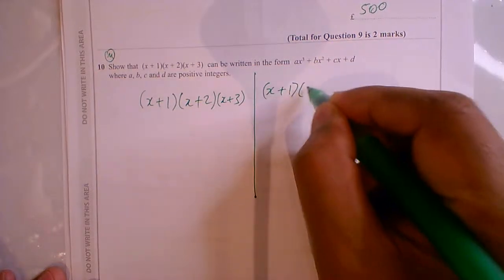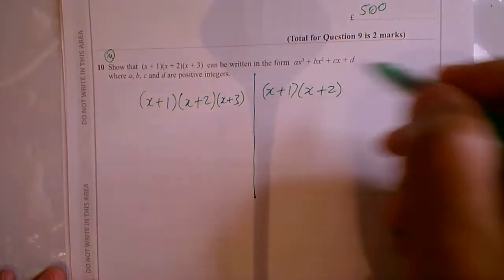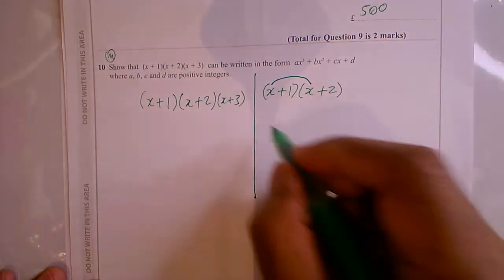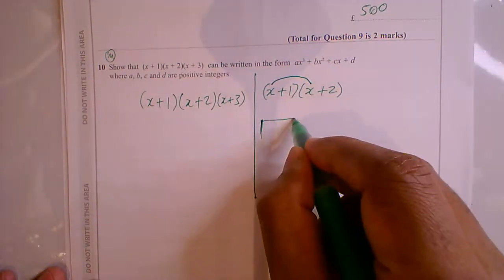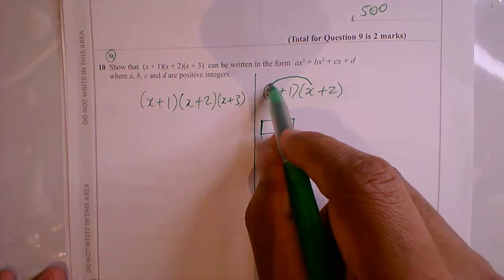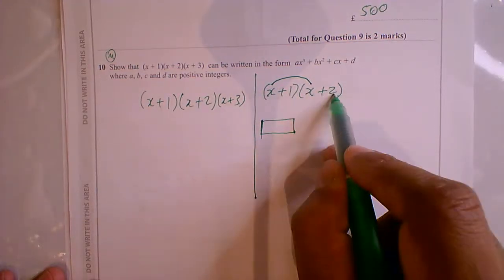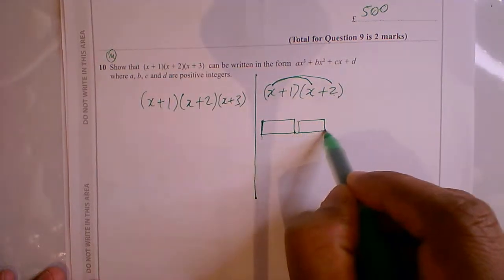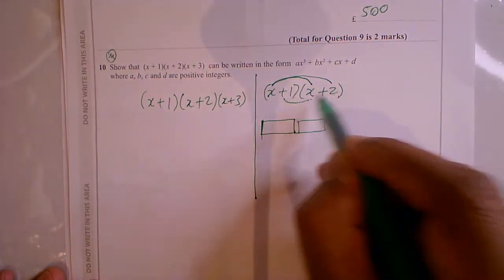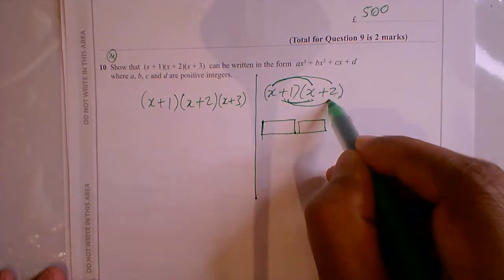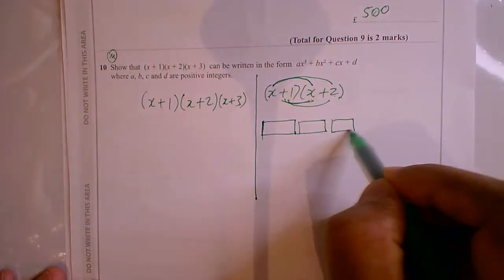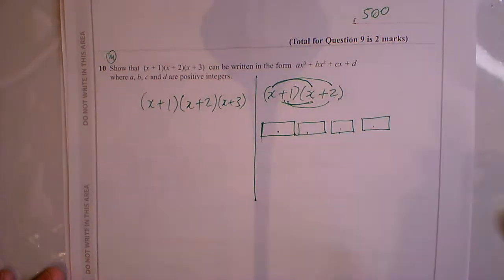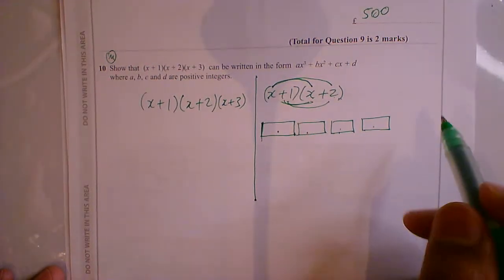X plus 1, x plus 2, expand this. I'm going to use the FOIL method if you like, but I just prefer using arrows, to be honest, rather than calling it FOIL. So the first term is going to multiply these two. There's 2 boxes there, and there's a reason why I'm doing the boxes and the arrows. Then this term will multiply those 2. So I've got my arrows here, another term here, and then the 4th term here. Now, you filling this in gets you a method mark. That's really important, that's why I do these boxes.